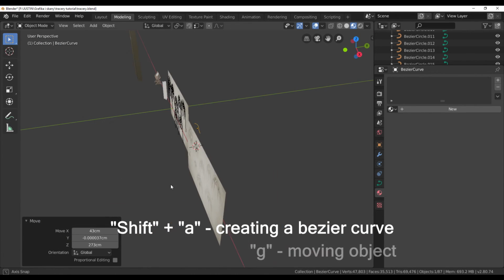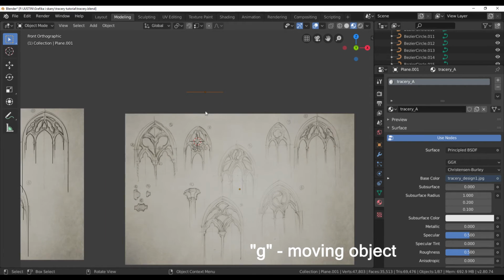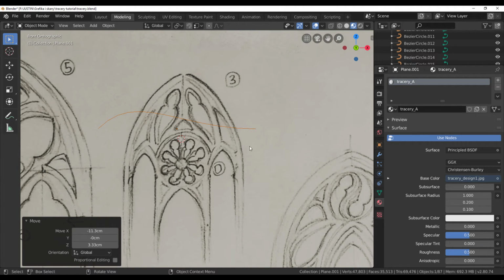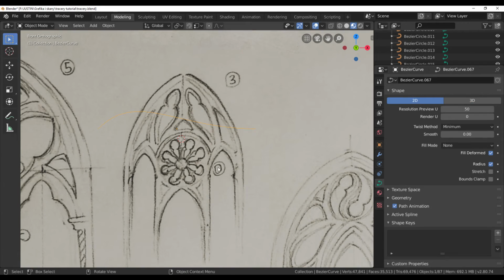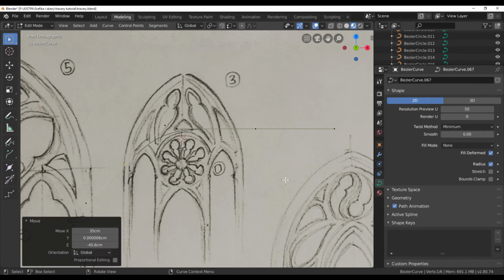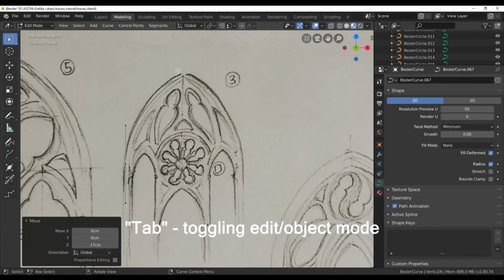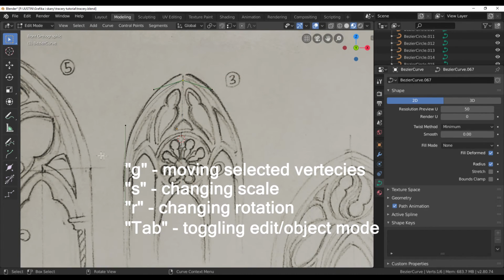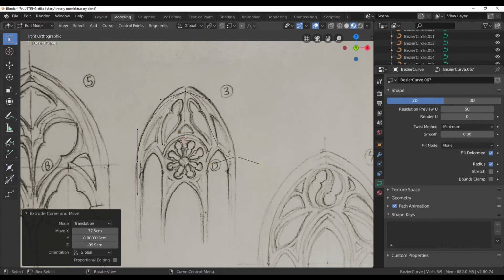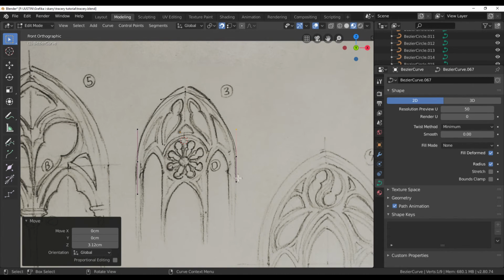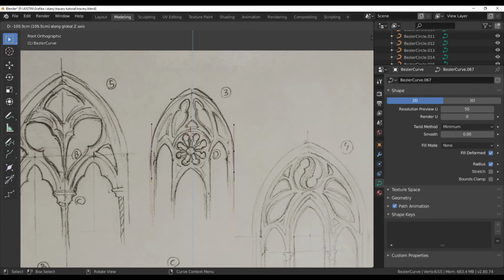Let's go ahead and create a curve now. I'm putting the drawing slightly backwards because it was covering the view. Rotating the curve along the x-axis again, and before we edit it, let's go to Object Settings and turn it to two-dimensional and crank up the resolution to about 50. This is crucial because we'll be using this curve as our guide for the curve modifier. Now in edit mode I'm changing the position, scale and rotation of vertices, also changing the type from aligned to free, which gives me more freedom of movement. I can create a pointed arch, for example.